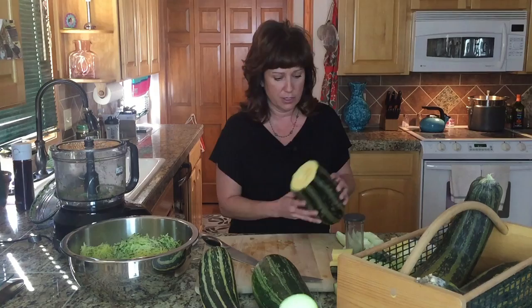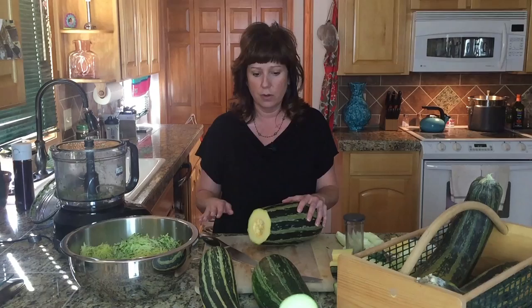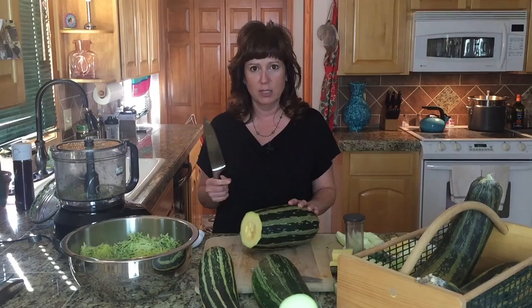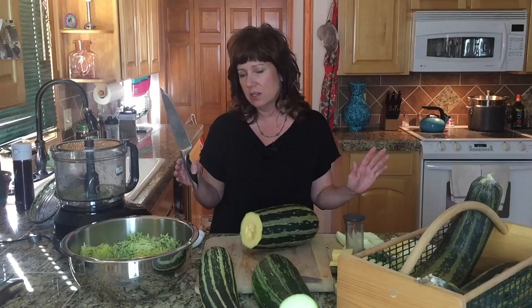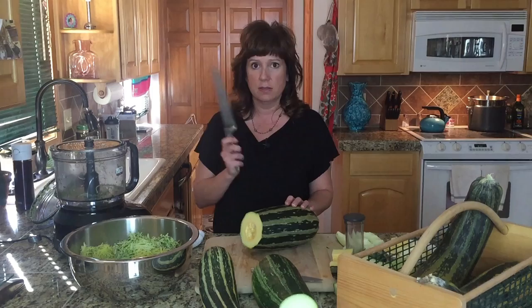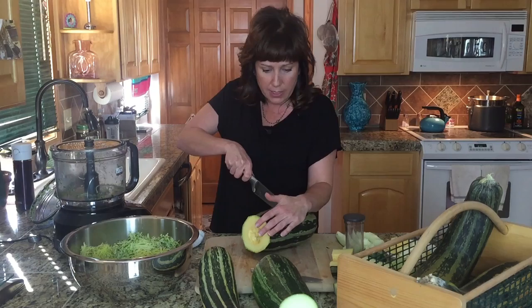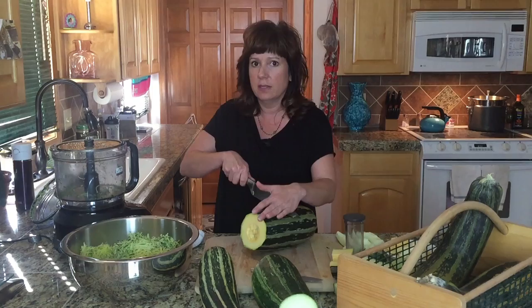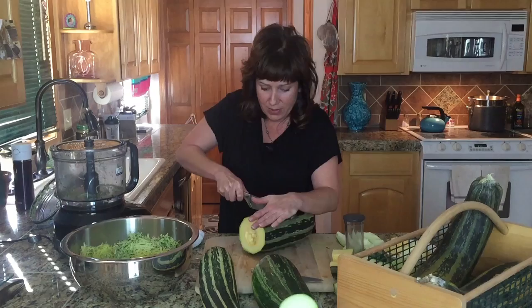Here's my tip on cutting these guys up and storing and using them, whether you're going to shred and freeze or shred and make zucchini fritters right now like I am. I learned the other day when making zucchini fritters that I don't actually like seeds in my fritters. They don't taste bad at all, but it's like somebody put pumpkin seeds in your fritter and they kind of conflict with the sour cream. One downside is that it's a lot harder to cut these when they're this big — you can kind of rock your knife in there and eventually it'll go for you.